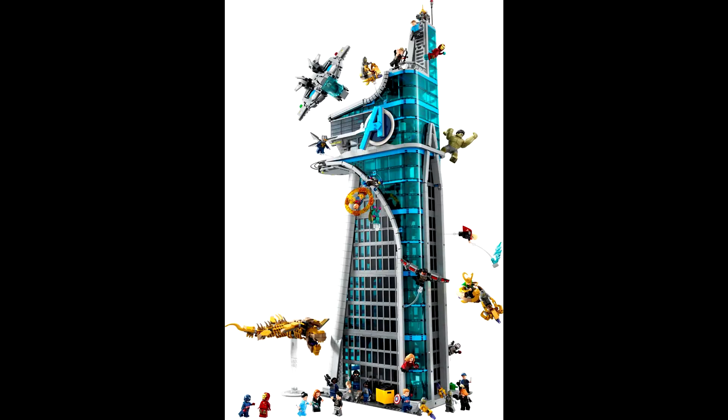If you have any suggestions or any Easter eggs you'd like to see inside, maybe I can do it — put it in the comments below. I'd love to hear from you what you think should be inside the set. On the outside, well, it's pretty well set — after all, it is the Avengers Tower. I do plan on making the landing pad on top big enough to fit one of those actual SHIELD fighter jets. I have the full-size one and I'm going to make it big enough for that to fit on. Other than that, I really don't know what else I'm going to do with the building on the inside, so let me know in the comments.